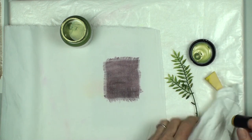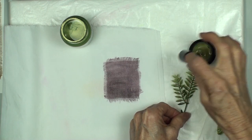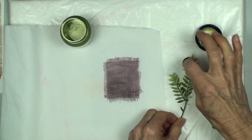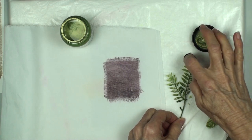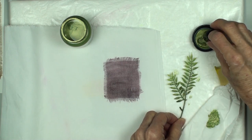And I'm using paper towel to take off some of the paint, which in the end I found out was not the best, so I decided to bypass the paper towel and just go straight from the lid of my Jacquard Lumiere and paint. I'm going to just, in the end, just use the paint straight instead of taking any off.